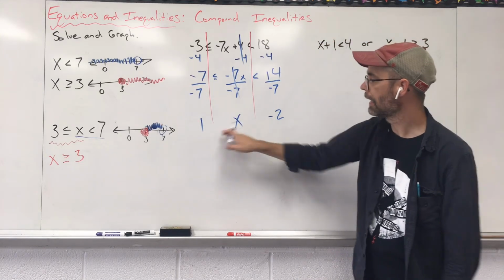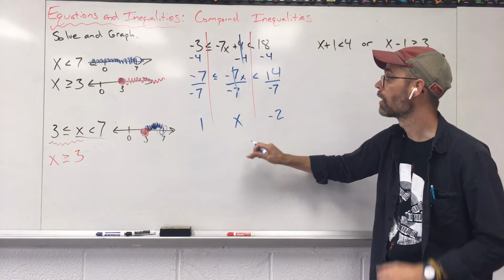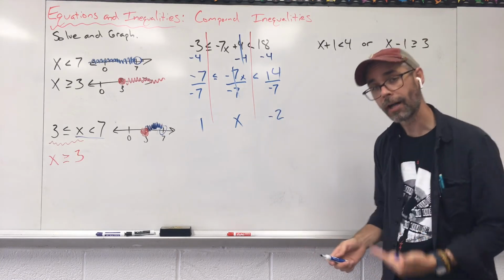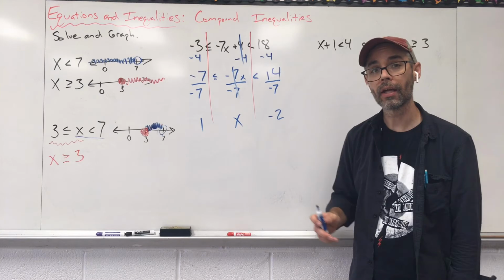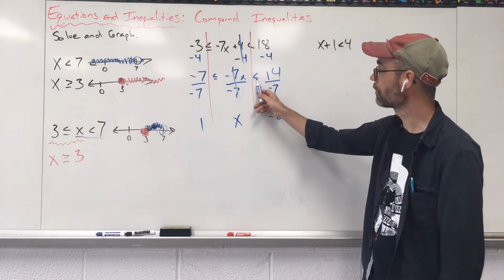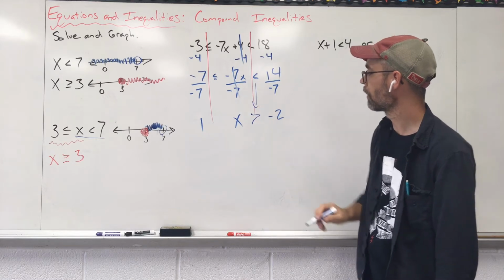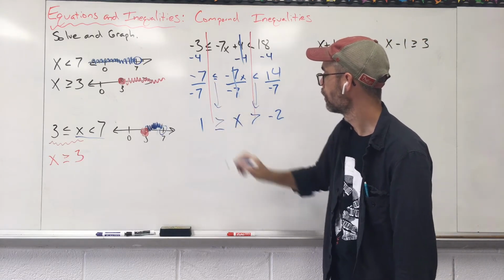Now, why didn't I write my inequalities here? Because something else special happened that we know. What did we divide by? A negative. If you multiply or divide by a negative number, we have to flip the inequalities. We even have to do that here too. So I'm going to flip this. So let's bring this, changes, we now get a greater than. Let's bring that down, and that's going to flip.